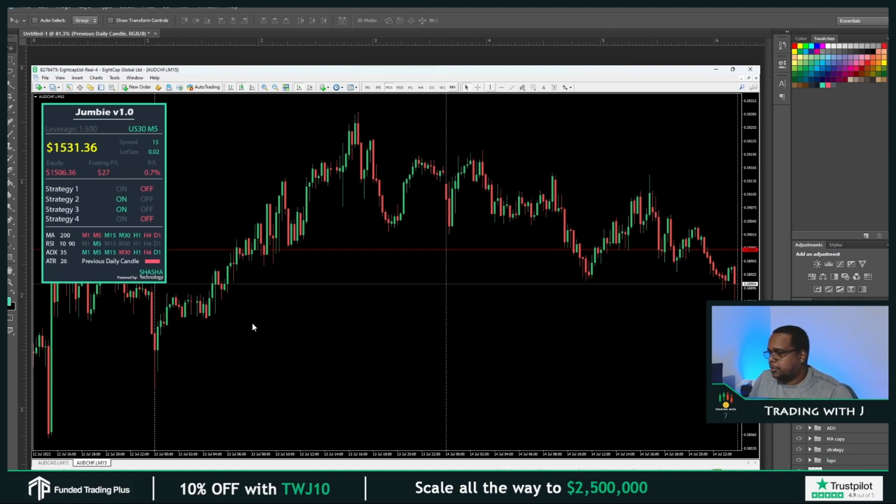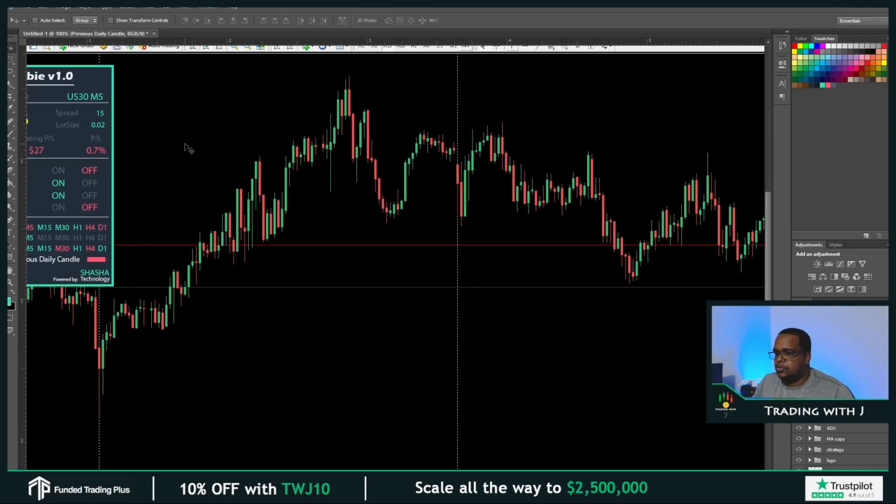Alright, so we're here in Photoshop. I took a screenshot of one of my charts and I just pasted it in Photoshop just to use as reference to do the mockup. So this is the mockup for the design for the HUD itself. It's straightforward, but we go through it and you will see what the plan is.